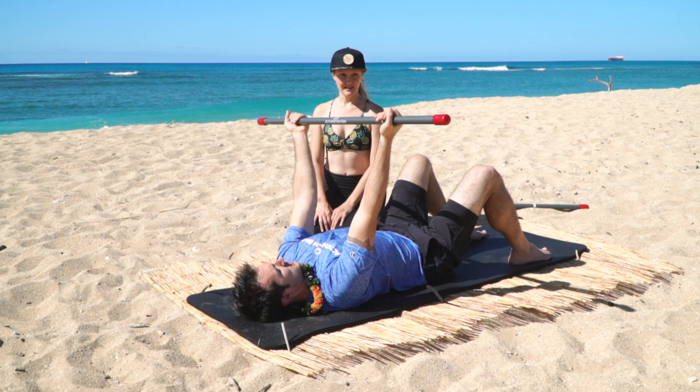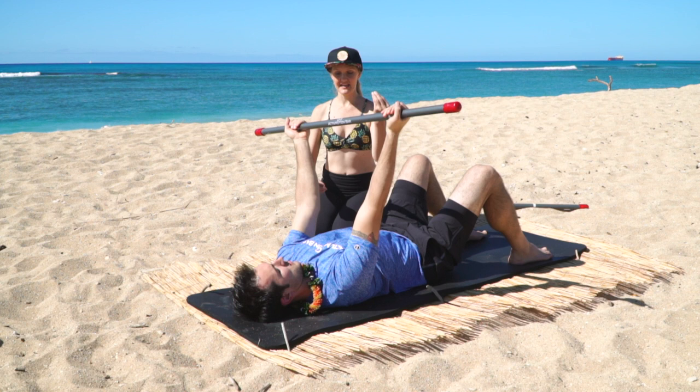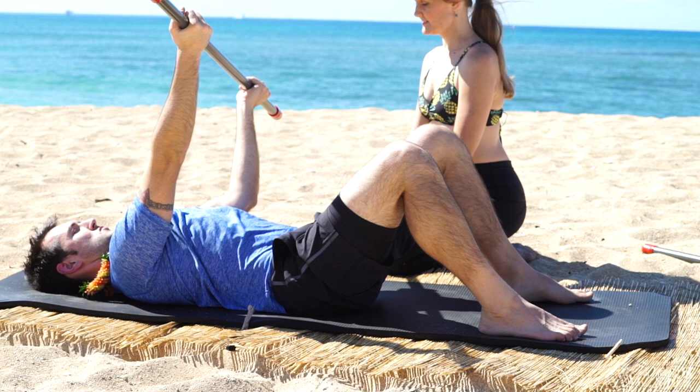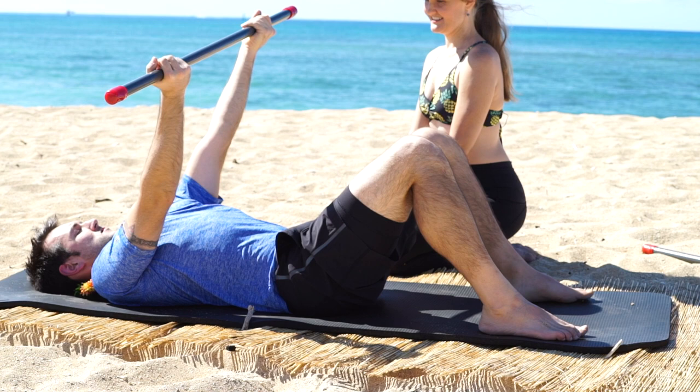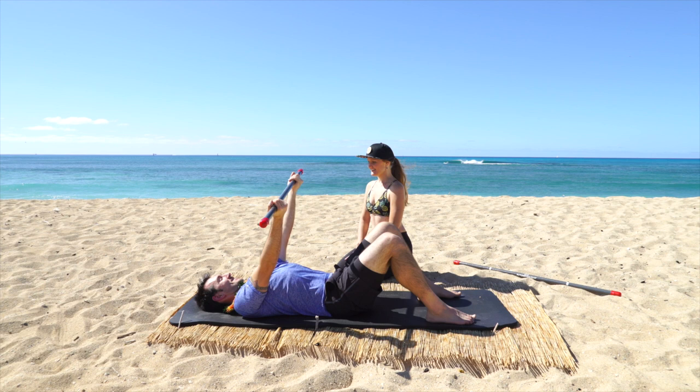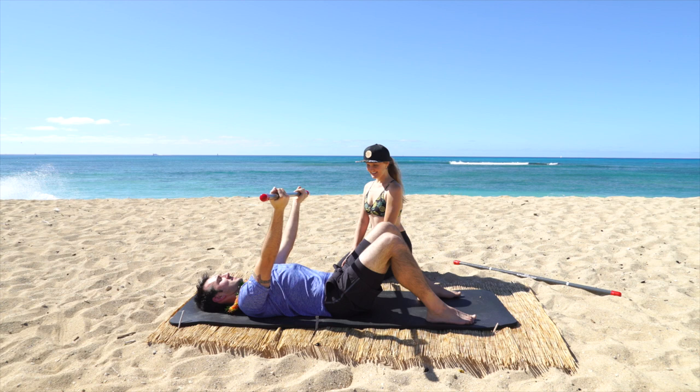Good, and I like how you're really paying attention to pulling back and controlling on the way back. That gives some nice support in your back and also in your pecs. And other side. Good. And left. Good, oh, you're starting to do my client's favorite thing. What's that? Bend your elbows. Oh, no. I can feel my chest getting a little workout. Activated. Definitely. Good. Let's do about three more sets of these.